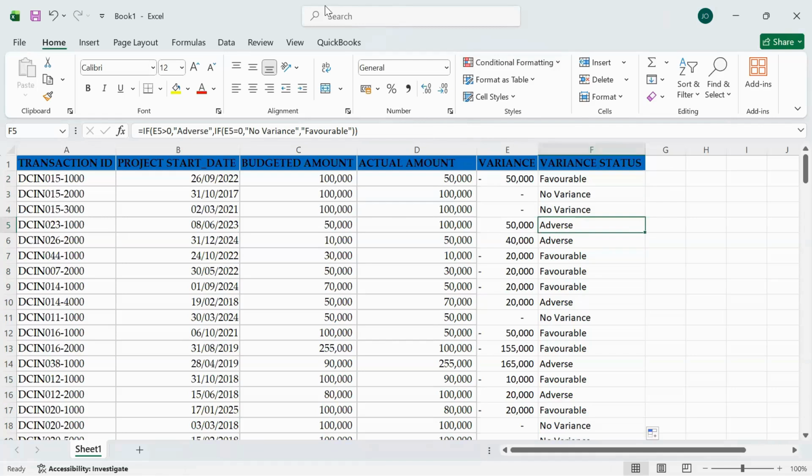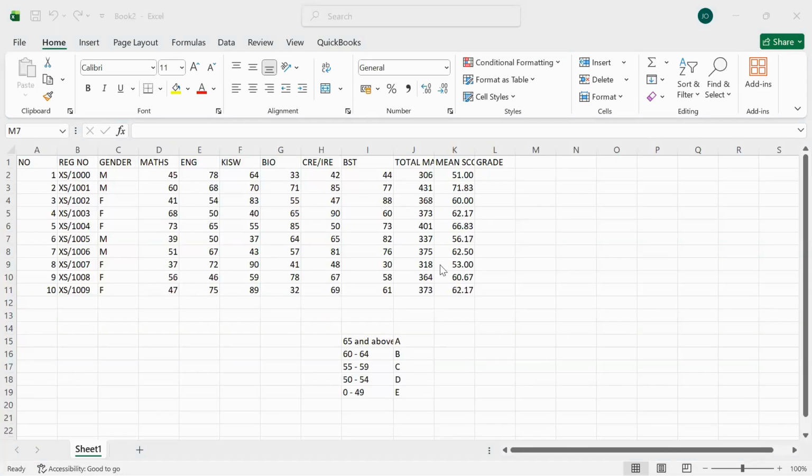So let's even look at another example where we can clearly practice the use of the nested if function. So this was only having like two or so. So I want us to look at another example where we're going to use more than 2 of such so that you get to understand the nested if function very well. So here we go. And over here, I have prepared a sheet which you're going to use to understand the nested if very well.